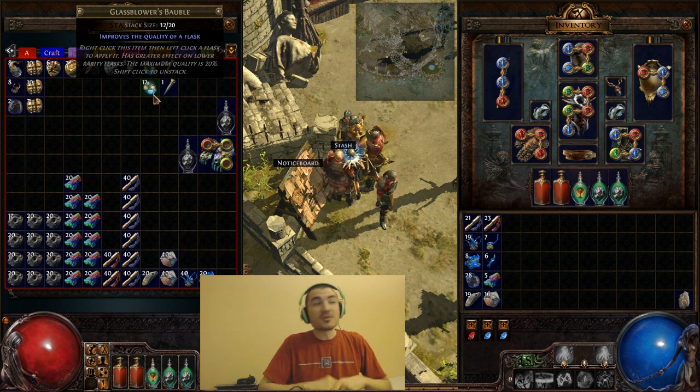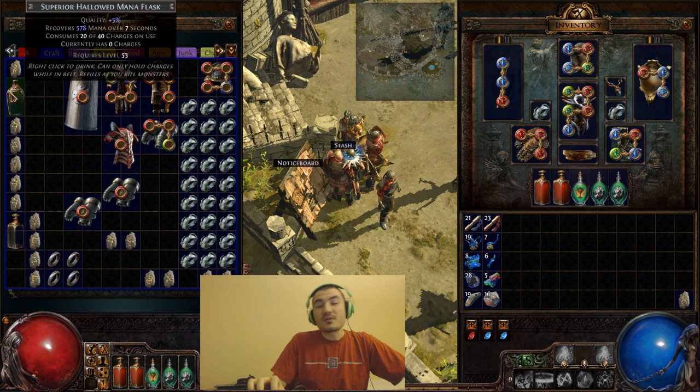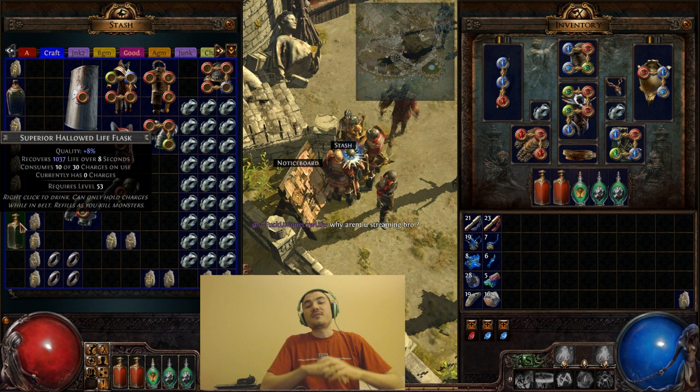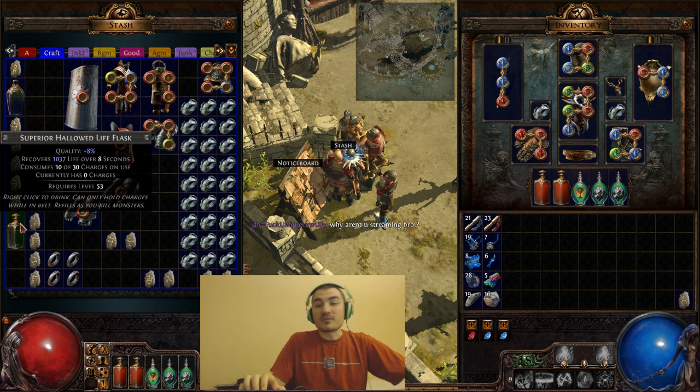So now, how do you get the baubles? Well, you get the baubles by doing what I do. I pretty much pick up any superior flask I find. You see this one's 5 quality, this one's 8 quality. If you get a sum of 40 and you go to the vendor, you will get 1 bauble for that.